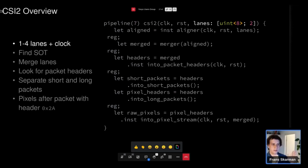So this protocol, I have a high-level description on the left and the code on the right. So this protocol starts off with several lanes of data. These are really serial data, but before this process, there's some SERDES stuff that is too messy to put on a slide. So I didn't. But in this case, we have 2 lanes of bytes. But these are not actually bytes. They're unaligned, so we are not sure that the start of the byte is at the start of each thing we're receiving every clock cycle. So we need to align these, looking for start of transmissions, and that's done there. Once we've aligned them, we can take these 2 individual streams and merge them together into one single stream, which we can work on later.